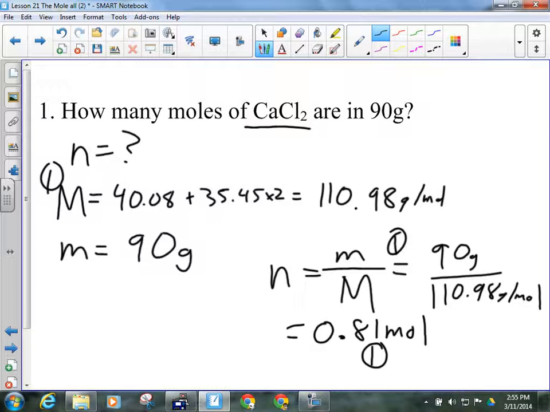No, because the grams per mole is in the molar mass. Look at my math here. I divided grams by grams per mole. The grams cancel, and I'm left with moles. Round, let's say, to 2 decimal places. Everybody with me there? Okay, so that's your first and easiest example. Everybody got it copied?